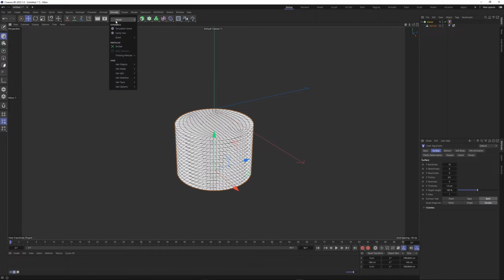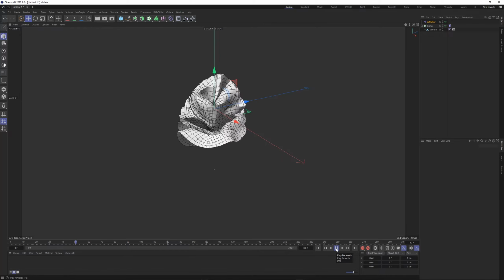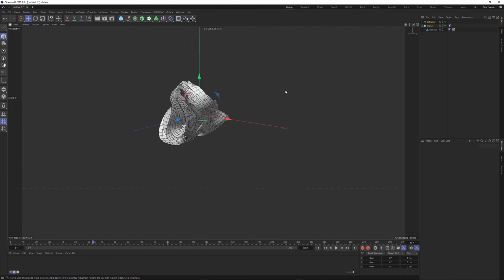So let's go to Simulate. And the first thing we're going to do is grab an attractor. Now, what I've got written down here was a power of 1,000. And I'm going to set this to 300 just so we can play through. When it comes to caching, we would maybe only cache about 90 frames, but I just want to play this through. In fact, no, we would cache all 300. I would just maybe only use 90 frames if I was animating it, but we're not animating it, so it's fine. So if you play this now, disks are going to get shot up to the attractor really, really quickly.